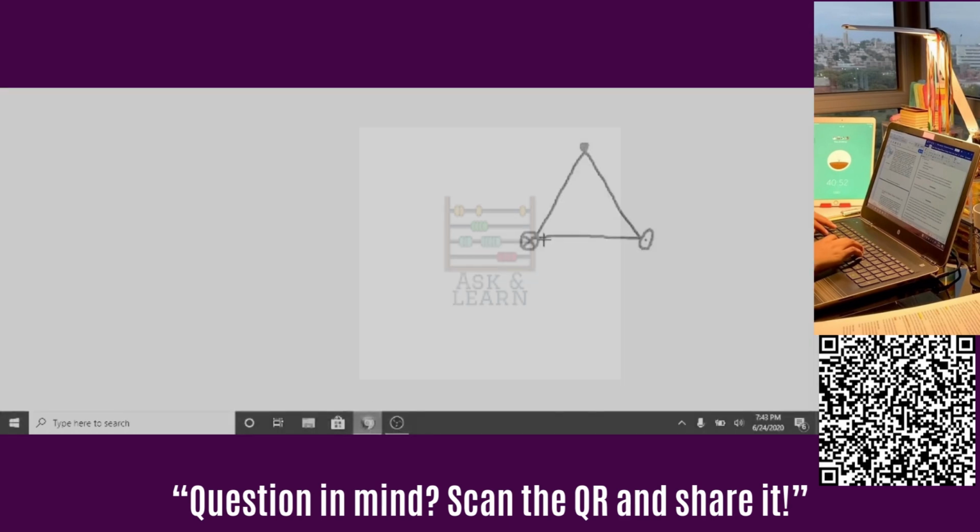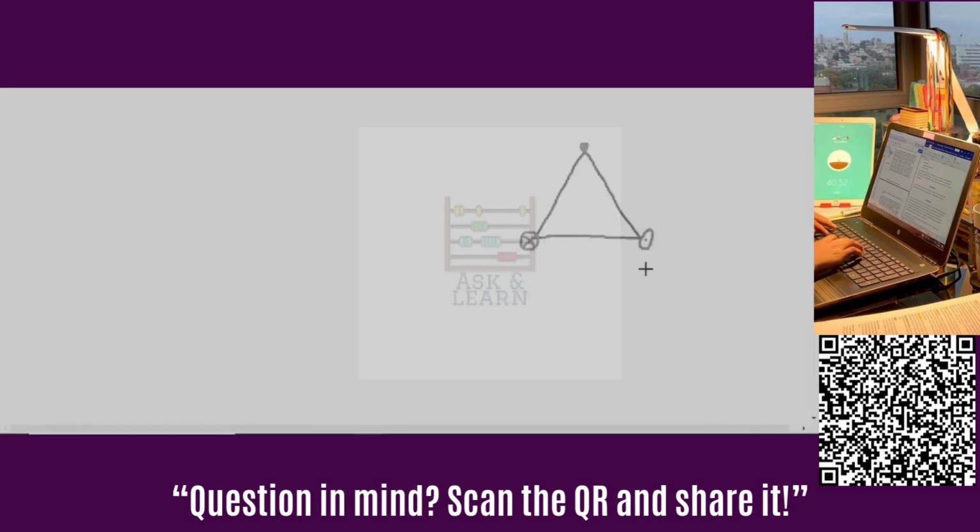Okay, so for this problem, I have a little setup of the problem we have here. We have two wires. One is flowing into the page, and the other one on the right here is flowing out of the page. And we want to find the net magnetic field on the point P.